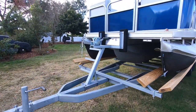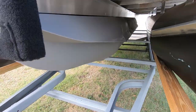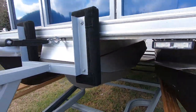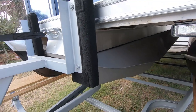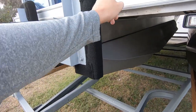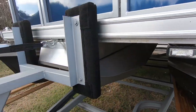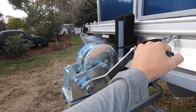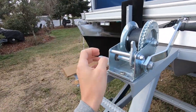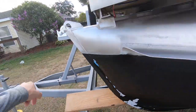Okay, quickly running through everything I've done. I moved this step stool forward, that way we don't have to worry about hitting the motor on the trailer itself. Don't have to worry about that anymore. I was really paranoid about it. Also added carpet to the bunks to avoid any kind of scratches on this. You know, it's already done a little bit, but prevent any more scratches on the trim. Added a U-bolt up here so we can winch it up. And I also fixed this winch because the bolt was broken and I had to find a new bolt for it. Yeah, weird how that happened.